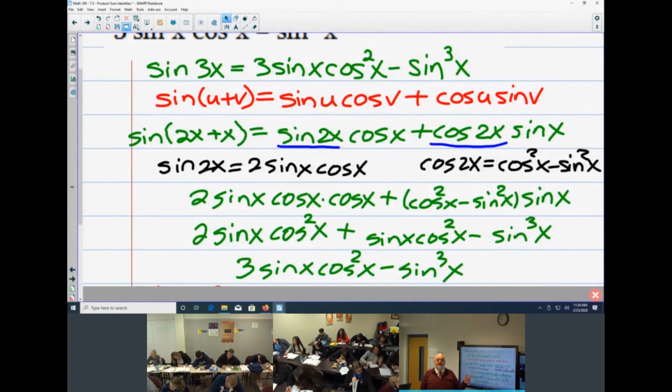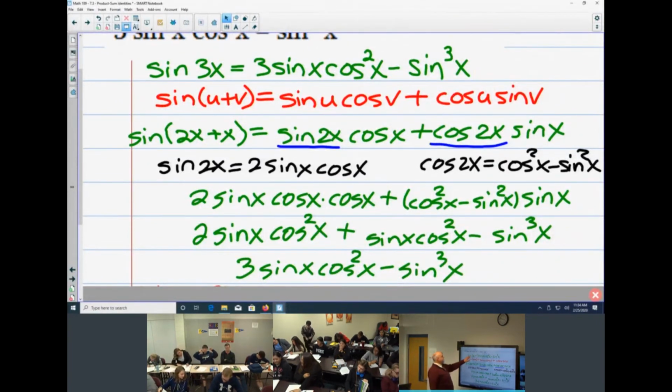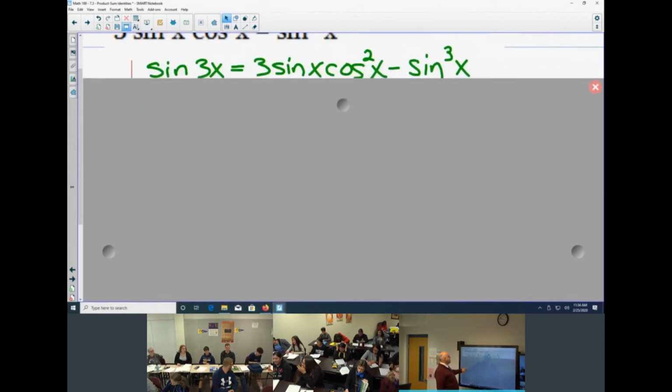So it's just combining the like terms, and sometimes it helps to look back at what I want for my answer, and I'm like, oh man, I'm close. All I have to do is combine those like terms, and boom, I'm done. Okay? But how does that prove it? Well, because we started off with just sine 3x, and then we broke it down and simplified till we got what was on the right. So that's how it proves it. All right, let's go on to the next set of formulas here.